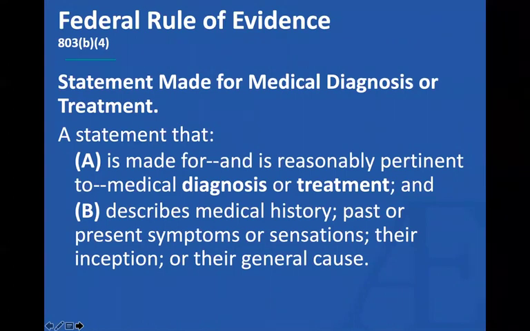The classic defense will be that the doctor doesn't need to know who gave me the black eye in order to treat my black eye, right? The physician might want to know, did somebody hit you with something? Did somebody hit you with their fist, with an object, glass, something to treat it. But do they need to know, yes, and it was my spouse, or yes, and it was my best friend, or who it was particularly? So that's going to be the classic defense. And the court responded sometimes in favor of the defense, sometimes in favor of the prosecution, depending on the circumstances.